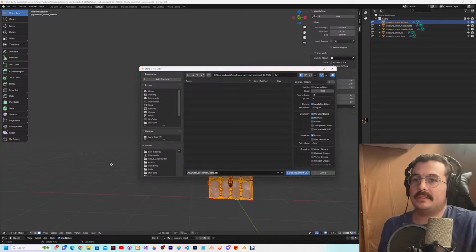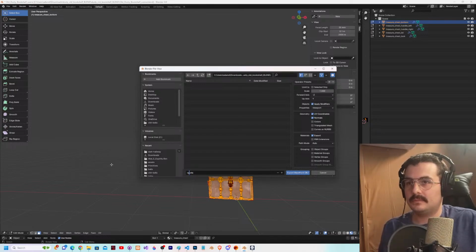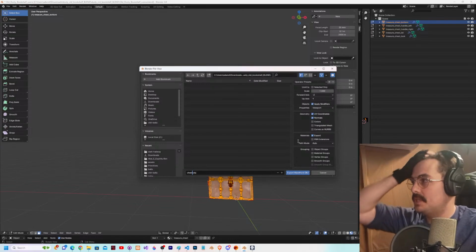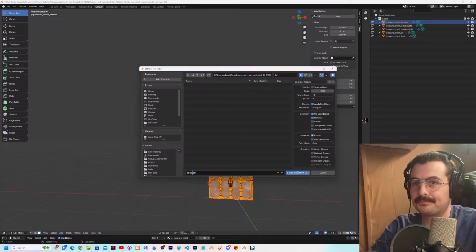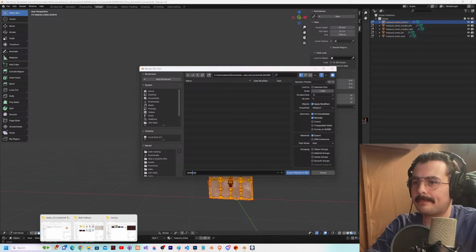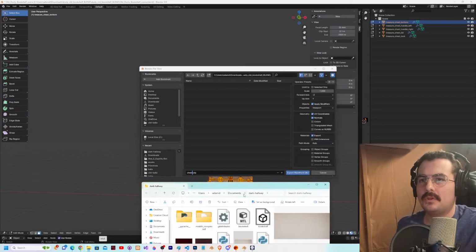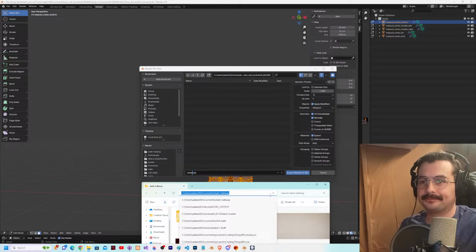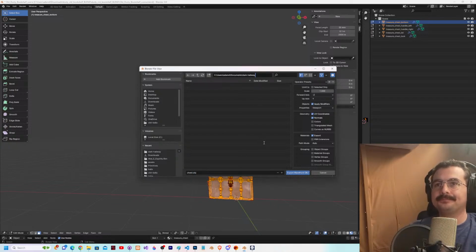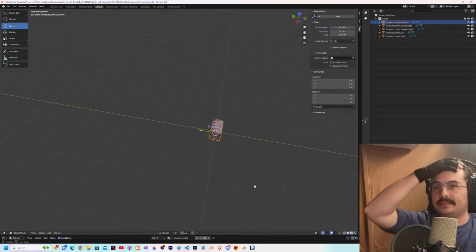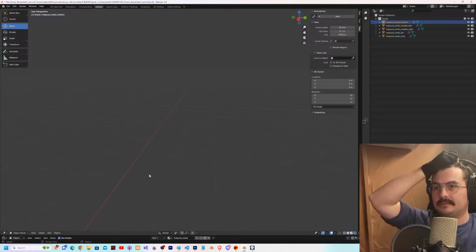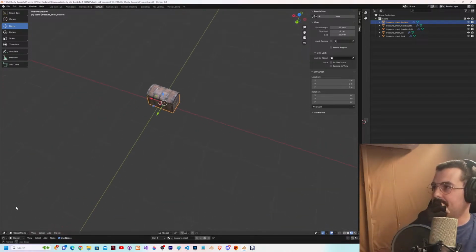We'll just call it the chest. What's in the chest? This dark hallway is where we're trying to go. Export the chest. I've just got to export the chest.